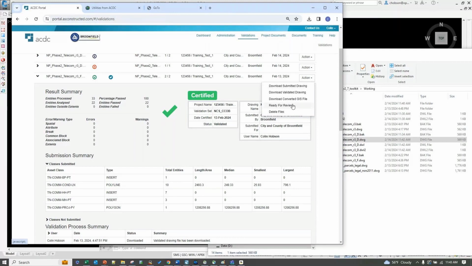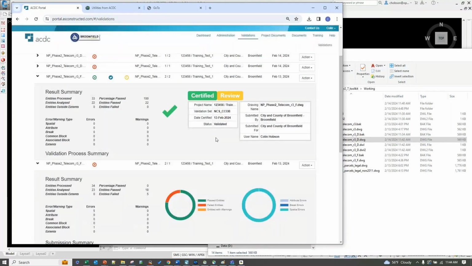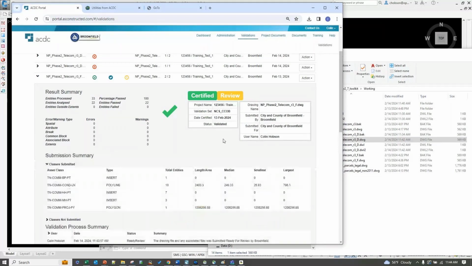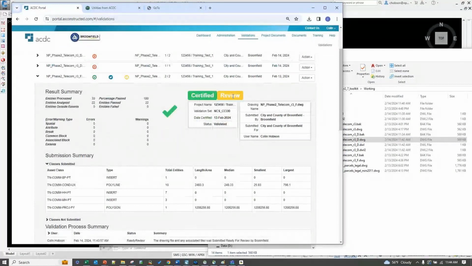So remember, I'm the engineering company that's drawn the drawing. I'm the CAD draftsman that has the login through that company. I loaded the drawing, and go in and say it's ready for review. When I put that it's ready for review here, it'll now say it's successfully submitted. And you can only do ready for review once you have a valid drawing. What that guy is going to do then is load it up and start a whole workflow in the portal that pushes to the organization to say this is now ready to go. And that's how that workflow works.